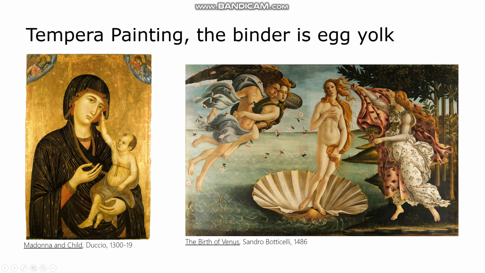Let's go back just for one second. One of the things about egg tempera is because it dries really fast, you see this really soft tone. It looks very soft, but if you got up close to it, you would realize it's made up of lots of very fine hatching marks.